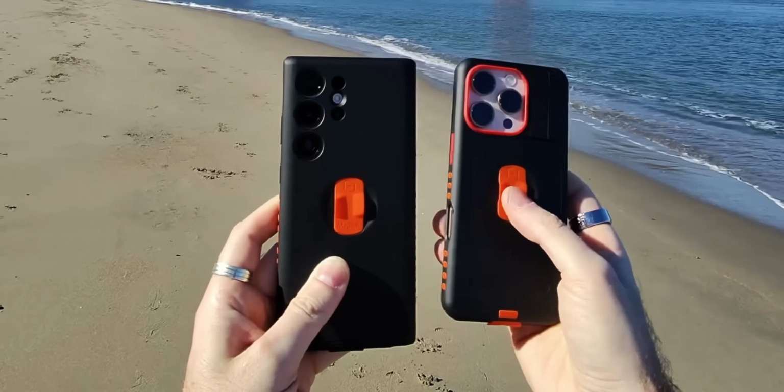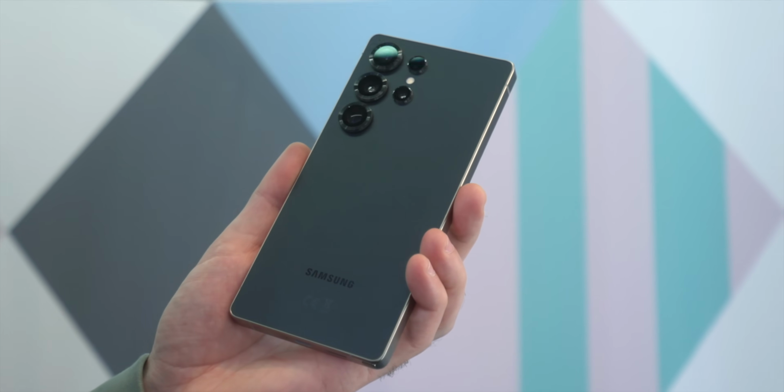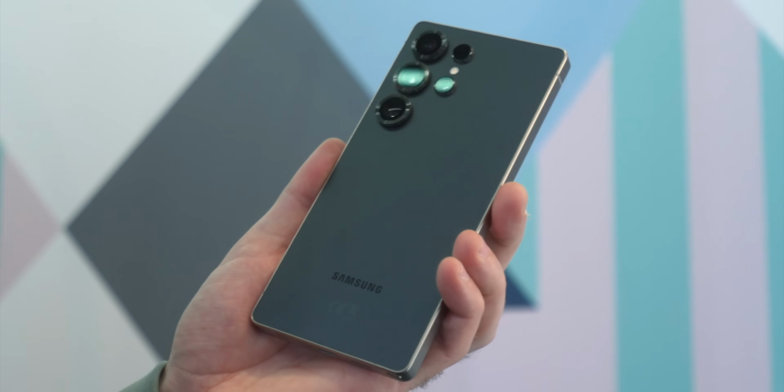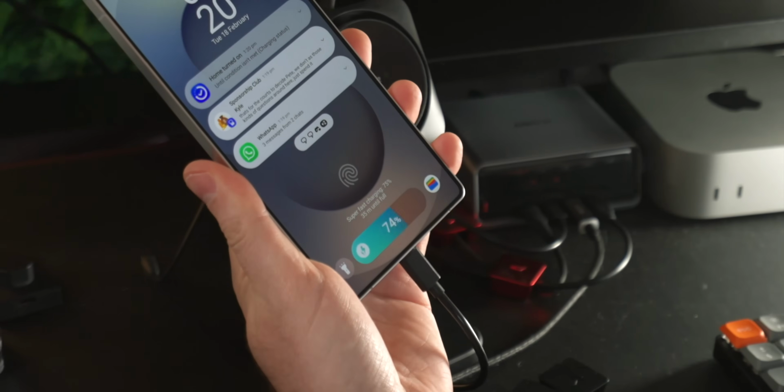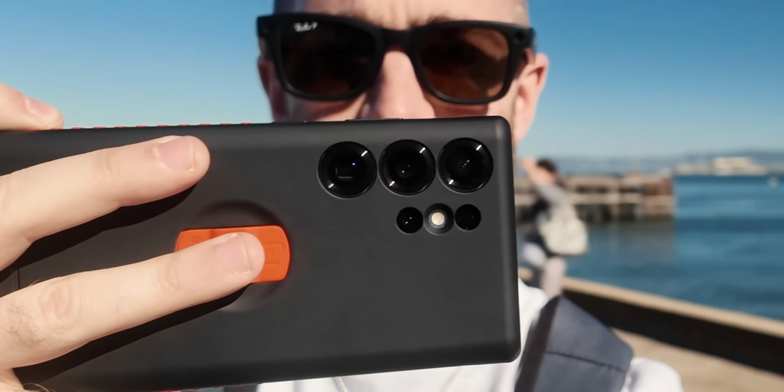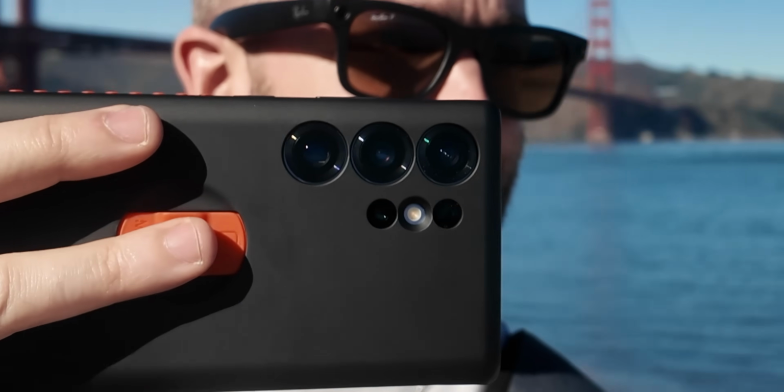But I think the issue for me with the S25 Ultra is, whilst it is a great phone, it's also been a bit of a miss at the same time. Cameras, are they great? Sure. Are they the best? No. The battery life, great, sure. The best? No. This phone overall, good, yes, but great? Oh, I don't think so this year.